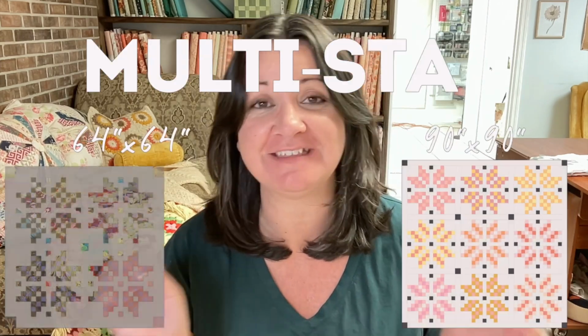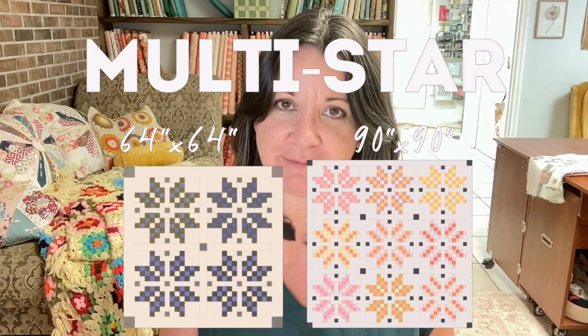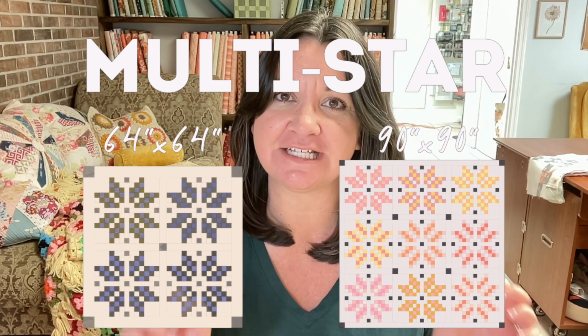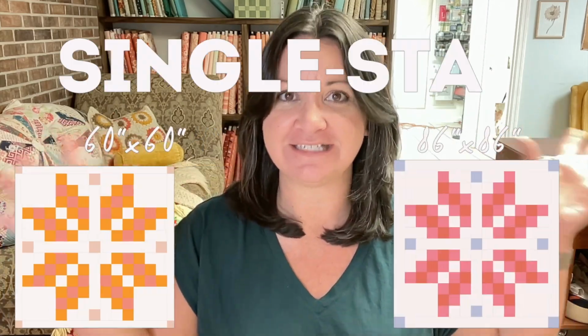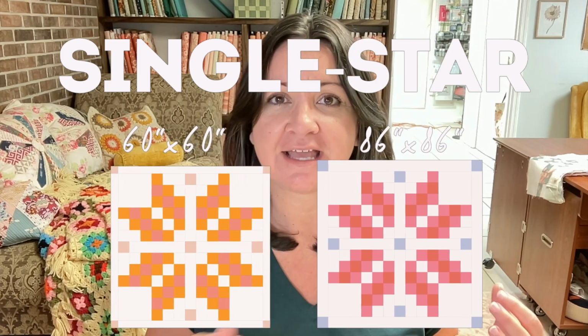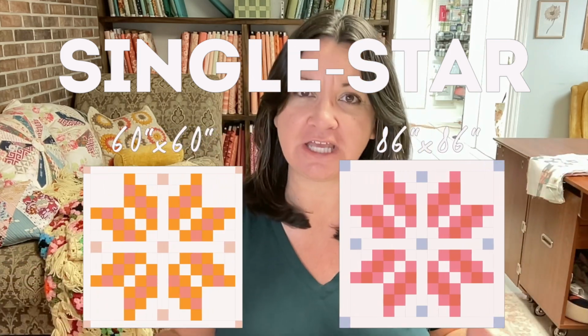Plus, I want to say that there are two versions of Honeypie, single star and multi-star. The single star is so fast, like boom, done. While the multi-star is more of working with fat quarters, cutting them all up, having a scrappier looking quilt, even though I think the biggest size is only 18 fat quarters, and the middle size is like 8 fat quarters. So they're both fun and for different reasons, but if you're looking for something super fast, that single star is the way to go. And that's the one I'm showing you today.